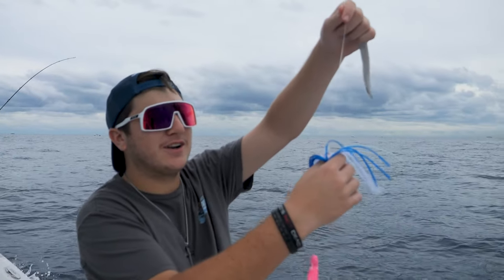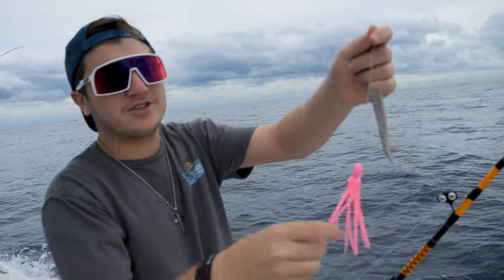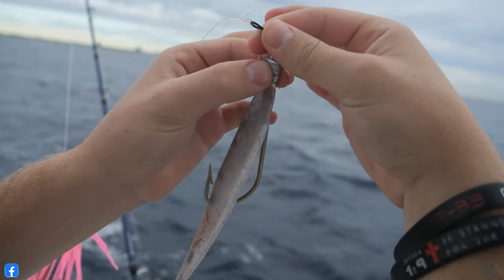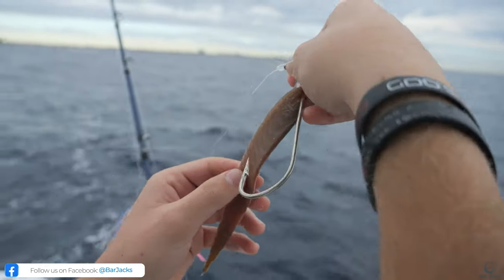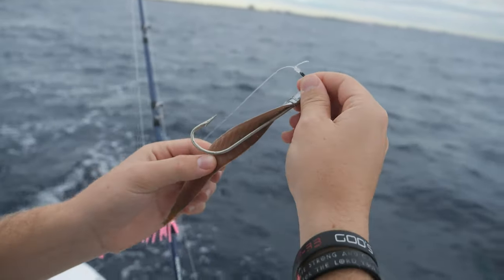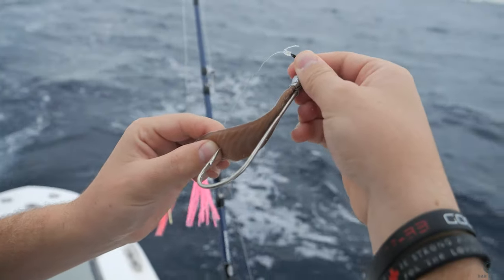Okay guys, so we just made it out of the inlet. We're going to start rigging up our baits. We got our sea witch here, blue and white, followed by a pink squid skirt. We got our single hook here, and we're going to rig this bonita shrimp up. Took that wire, wrapped it around a couple of times, as you guys can see. This guy's not moving, so now we're just gonna rig the bottom. We're gonna measure out our hook. So we want it to probably fall right there. That's where I like the bonita shrimp falling. So I'm gonna do it right there.